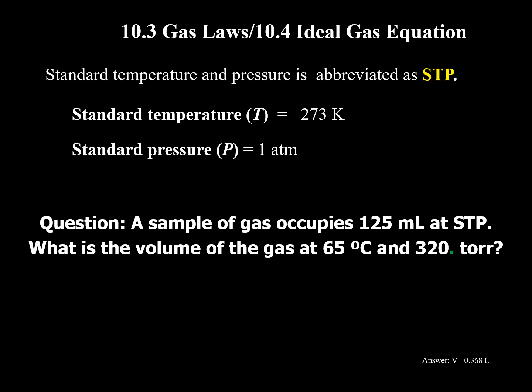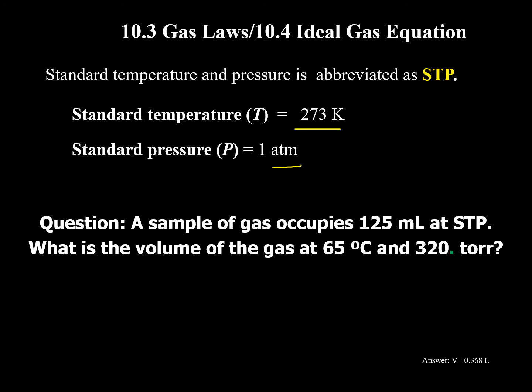So we also have this condition we call STP, standard temperature and pressure. At STP, the temperature is 273 Kelvin, and at standard pressure, it's 1 atm. So again, whenever you see the word STP, it has to be associated with a gas. The conditions are 273 Kelvin, which is 0 degrees Celsius, and 1 atm.